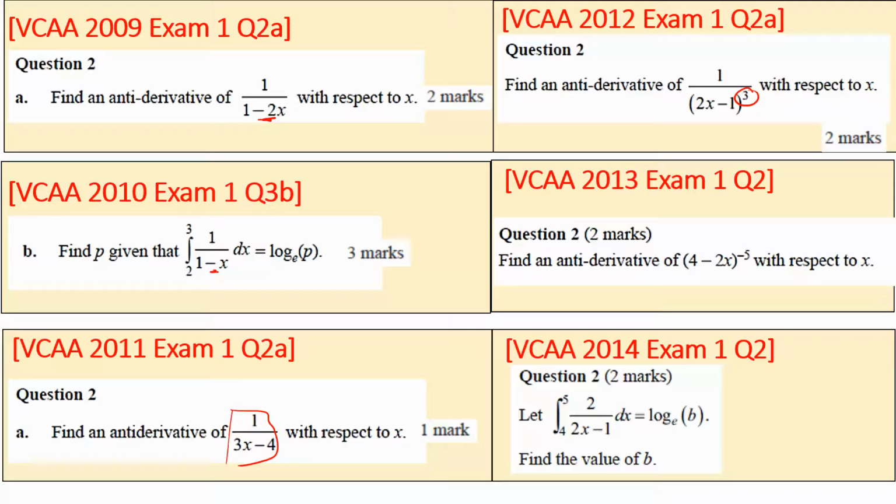And then they follow on to 2013, same thing again. They wrote it, it looks different, but it's exactly the same thing. This is now 1 on 4 minus 2x. And again, that negative. See, they're purposely chucking those negatives. It's a very common thing to come up. You know, like when you get an easy question, like find the range, find the domain, it usually has a negative as a coefficient because students forget that.